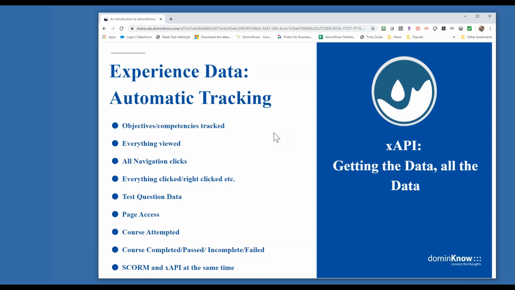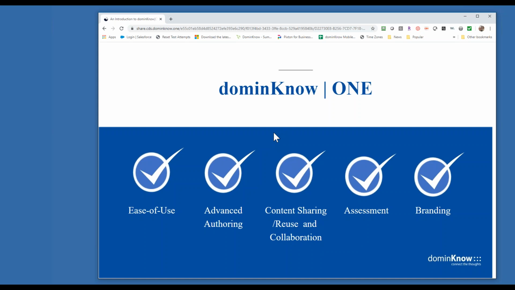So when Carrie launches the course, she already has skills that have been marked off in the Learning Record Store. It's going to automatically change her course and eliminate content that doesn't apply to her because she already has that skill. So it gives you an idea of how advanced we are. And again, it makes it super easy, and that's the point, to take advantage of this new capability, xAPI.